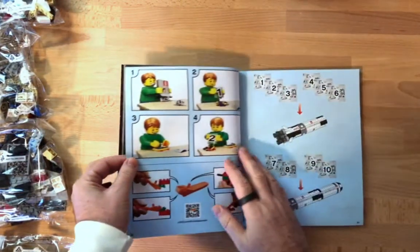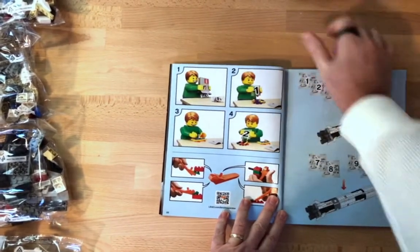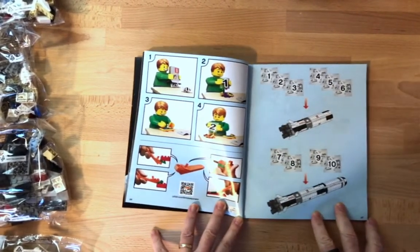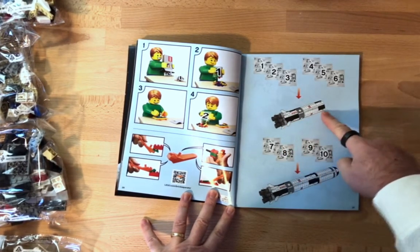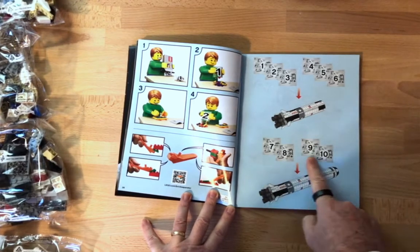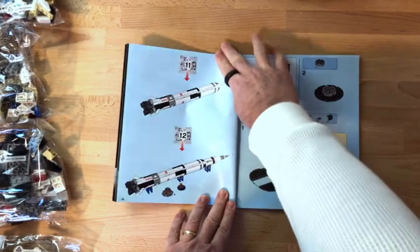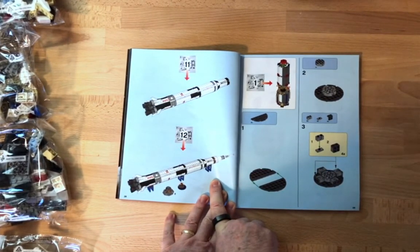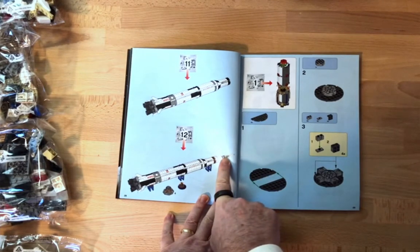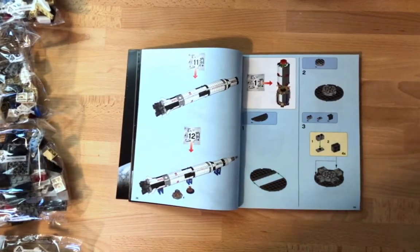There were a total of 12 bags all together. So it looks like bags 1 through 6 will build the first stage of the rocket, 7, 8, 9, 10, next stage, 11 and 12 will build the final stage of the rocket, the lander, and that looks like the return capsule. So let's get to it.